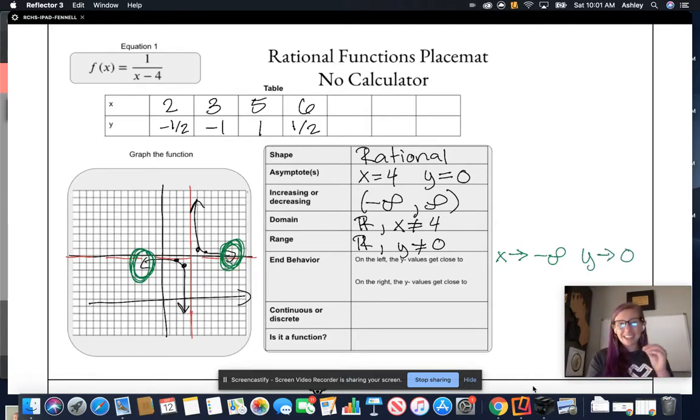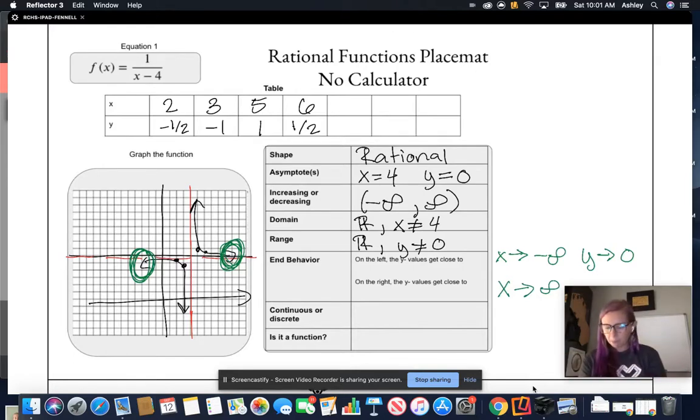It can't get there. Remember, that's an asymptote, but that arrow says approaching, so it's fine to say that it's approaching 0. So as x goes to -infinity, y approaches that asymptote. It's trying to get closer and closer to that 0. It won't ever get there. All right, how about on the right? So as x goes to +infinity, or on the right of this function, what's happening to my y values?